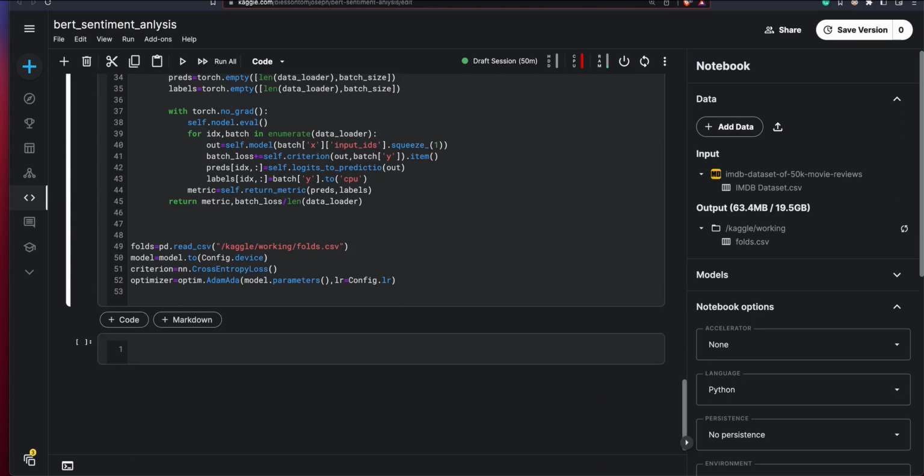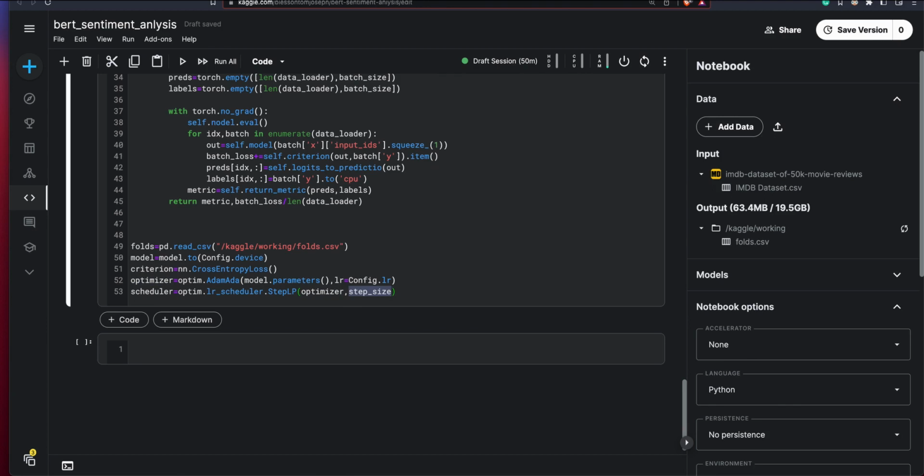Now we need to do scheduler equals optim.lr_scheduler.StepLR of optimizer. For the lr scheduler we need to pass in the optimizer, and we need a step size.